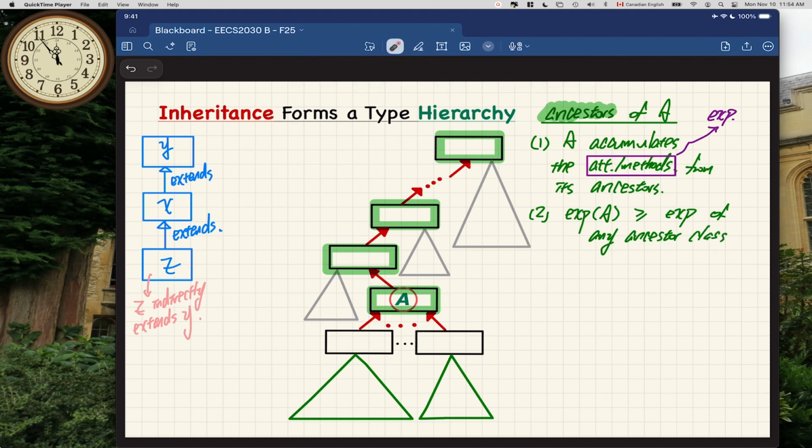That means if I compare this class and this class over here, the expectation for this one here must be greater than or equal to that one. Because A is going to inherit everything from here, plus there might be some additional stuff I can add. Right? That's why the larger than or equal to, at least as many. Question?